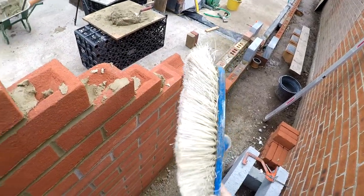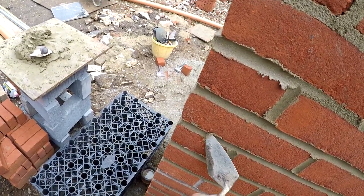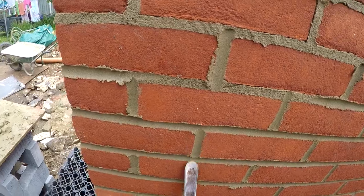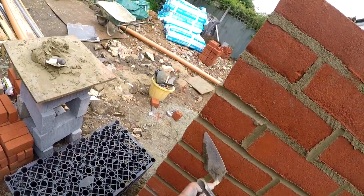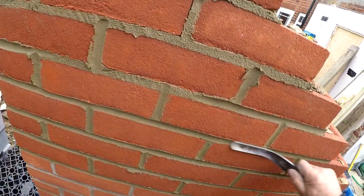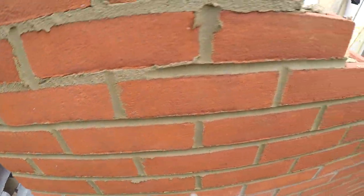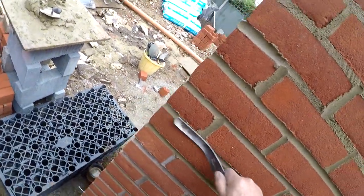So don't use one of them. A couple of days later you can. What I just done was called the stipple effect. But there's a lot of bricklayers out there who do that, they don't know no better, I'm afraid. I wouldn't do it on my own house, but I know a lot of people would. I'm not going to mention any names on here, because I could get duffed up.